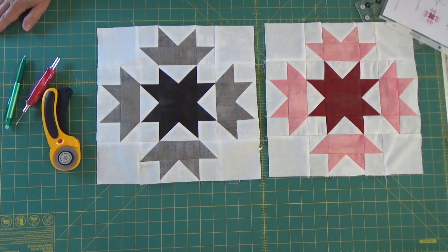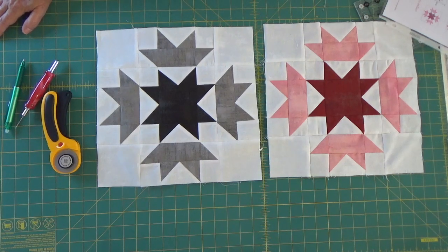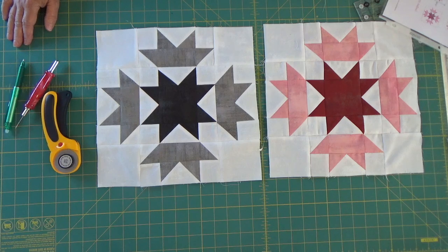Tomorrow is day 11. So tomorrow we will be definitely working on our next block. I haven't even taken a look at it yet. Hopefully I'll get a look at it in a couple of minutes here, and then I'll get sewing on that one. So I will see you tomorrow for block number 11.